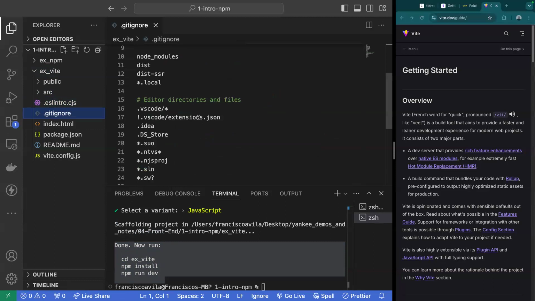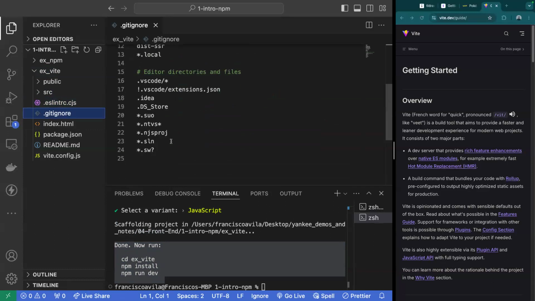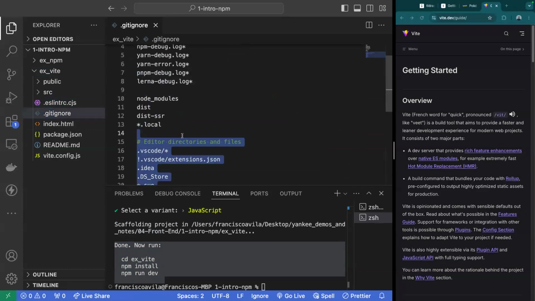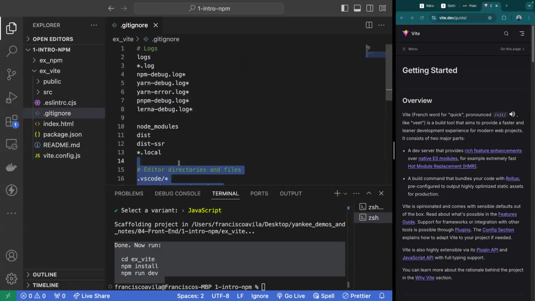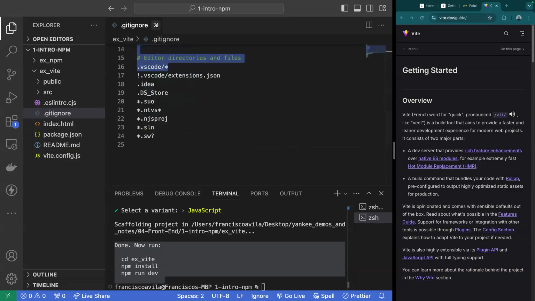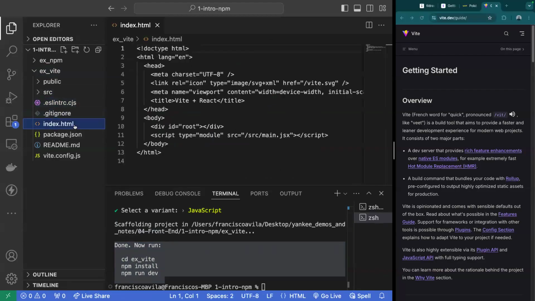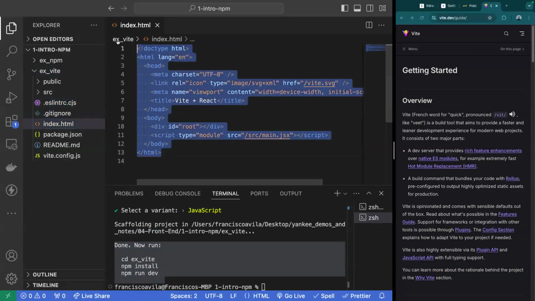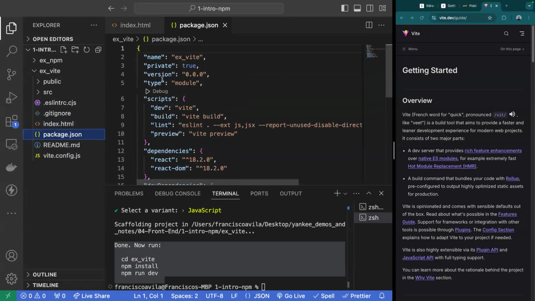There's a .gitignore that gets automatically populated for us. Well, that's fantastic, right? Now I don't have to worry about myself blocking things from being able to go up to GitHub. It's doing it for me and saying, hey, you typically don't want any of these things going into GitHub, so we're just going to create this file for you. And then we have an index.html that's going to show up on the browser once I run my development server. And we have package.json with the name of example Vite, all of it being created for us.